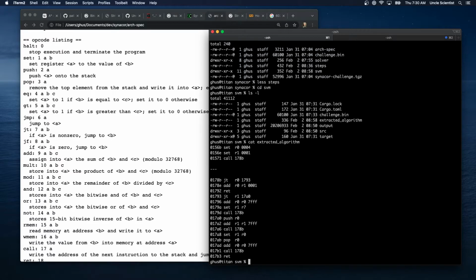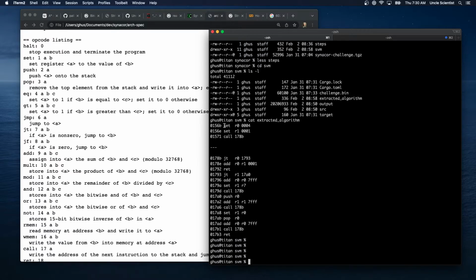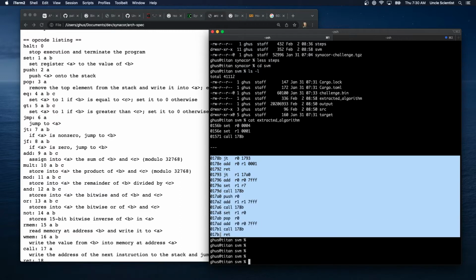So if we take a look at that, before we start the algorithm, it sets R0 to 4 and R1 to 1, and then it calls 178B, which is what we extracted yesterday, trying to figure out what the algorithm is.